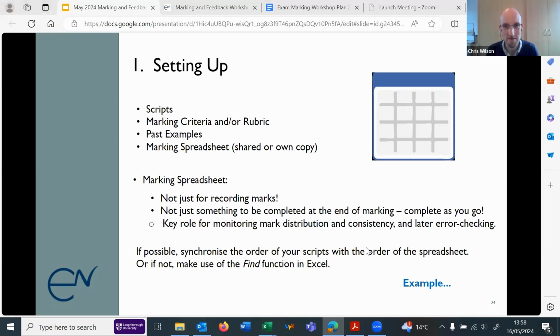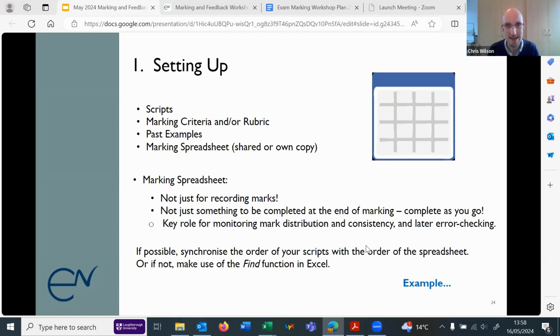A lot of people, unfortunately, just think this is an end phase of the marking. They mark the scripts, they keep everything on the script. It's all physical. There's no computer use at all. They whiz through their scripts. And then at the end, they realize that admin require the marks to be submitted on a spreadsheet. So they go through all their physical scripts and translate the marks from the scripts onto the spreadsheet at the end and say, here, admin, here you go. That is missing the point a lot.